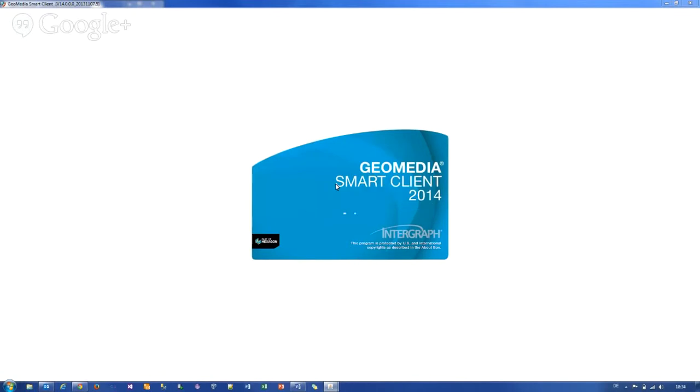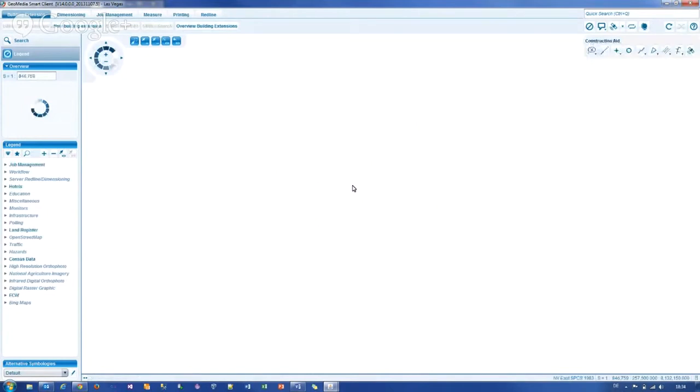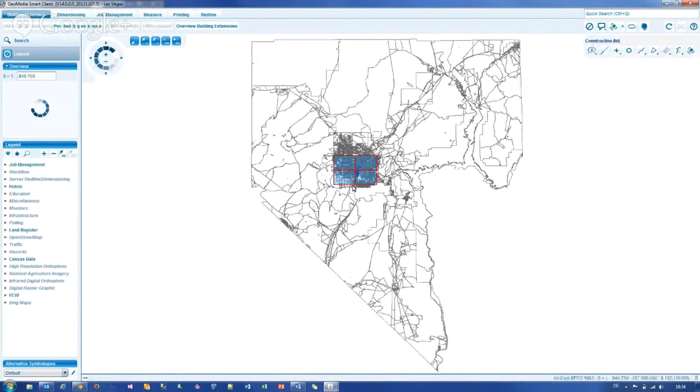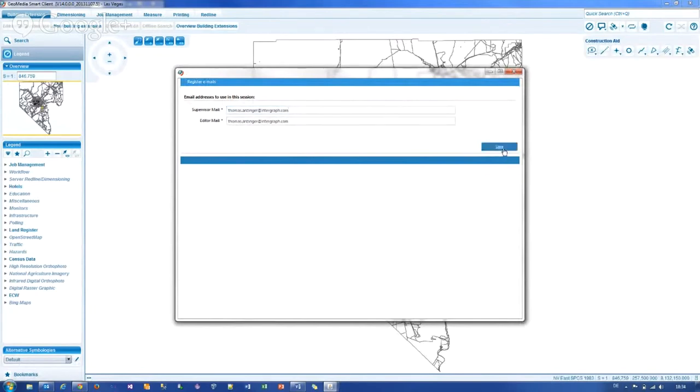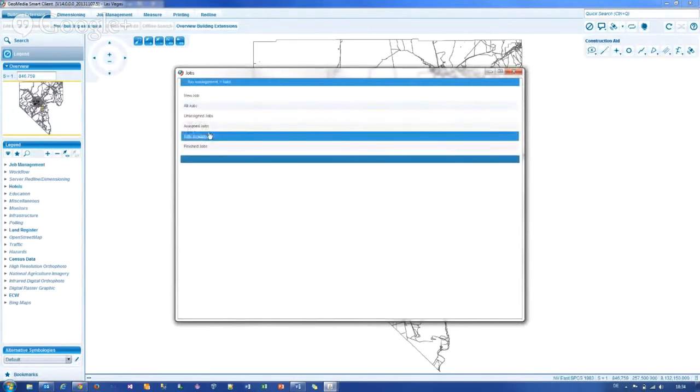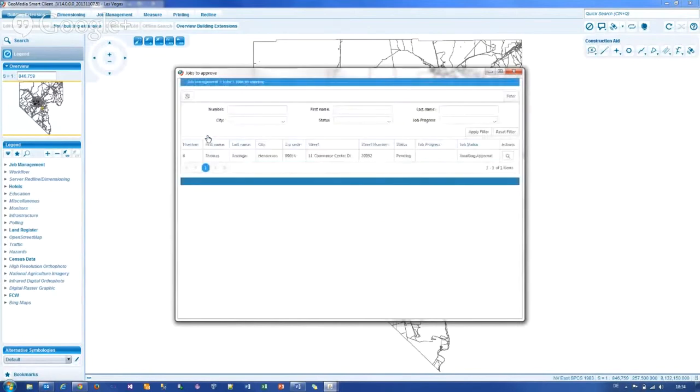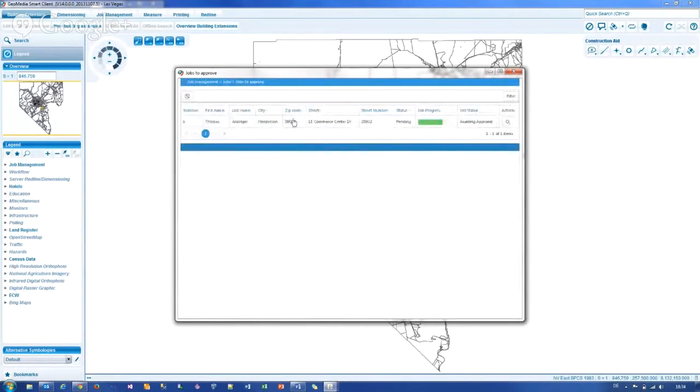Again with job supervisor and job supervisor.2014. Again, we key in the email address. Now if we have a look at the jobs to approve, the job comes up in here.